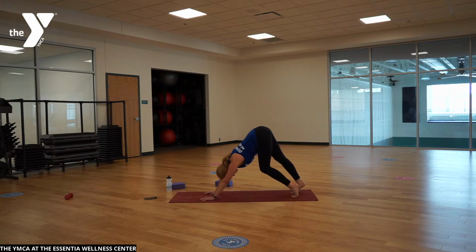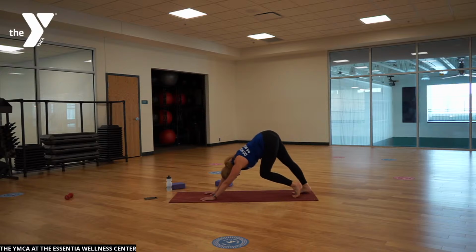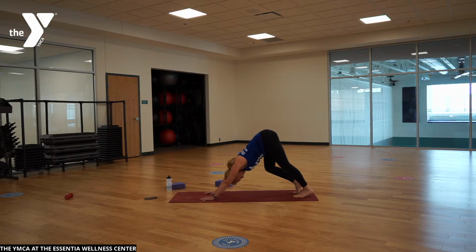So you're walking your dog, you're pedaling out your feet. Your gaze is back, and your chest is going towards those thighs. Elbows are soft. Make sure you're pressing through those fingers so you're not just dropping to the wrist.